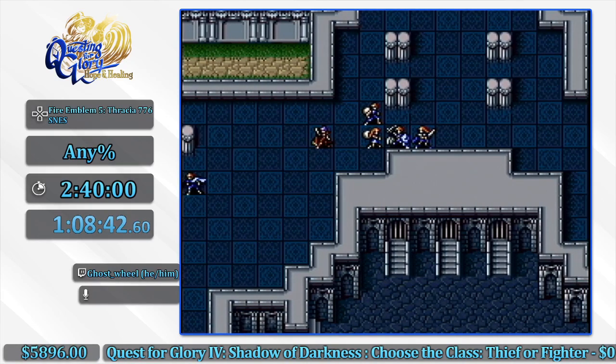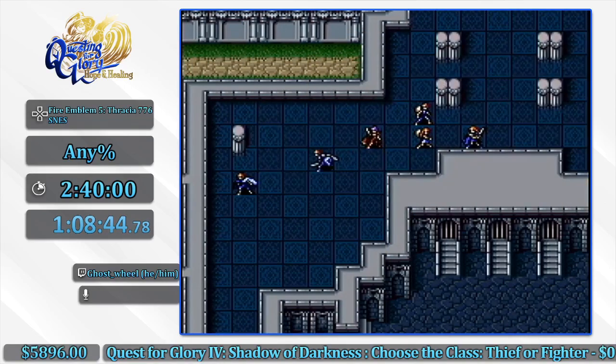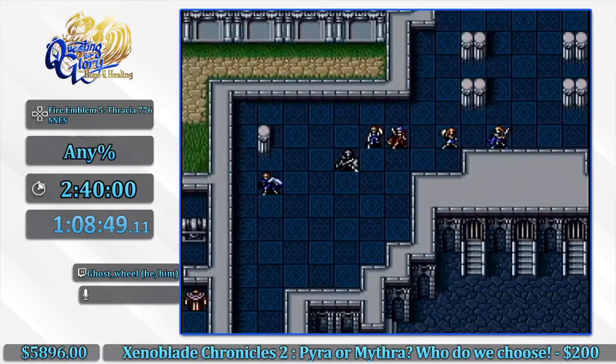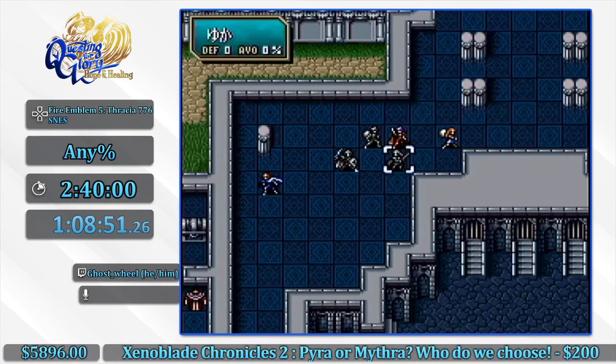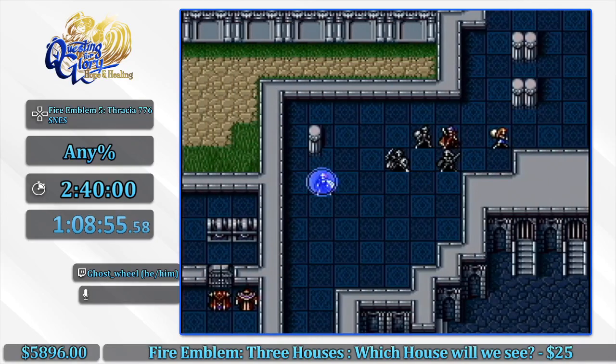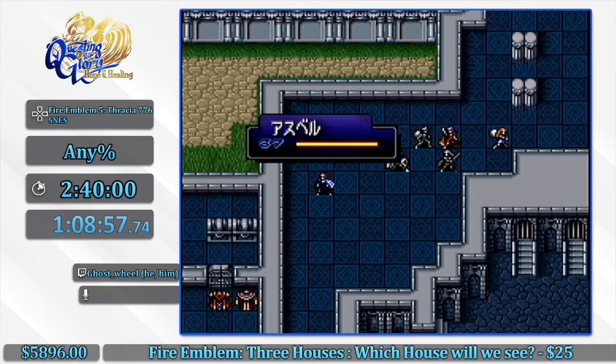Bait that out, steal it. One thing we made sure to set up here, by the way, is we have a fire that is almost depleted, but not fully depleted. And we're going to use that later on, just for convenience's sake.